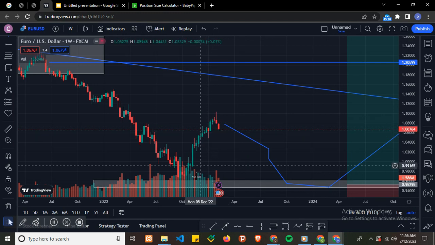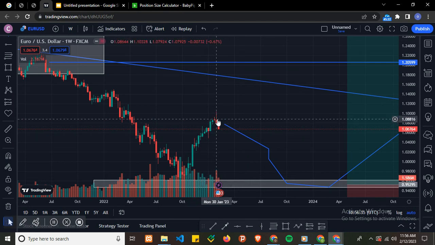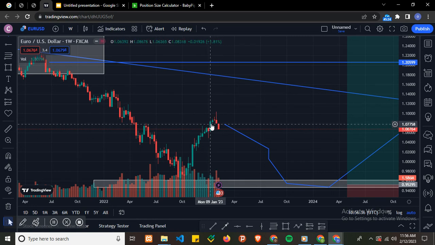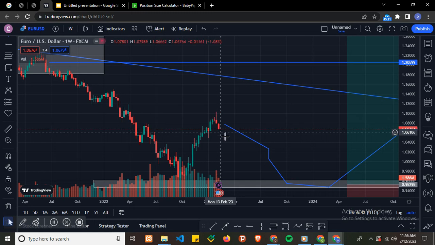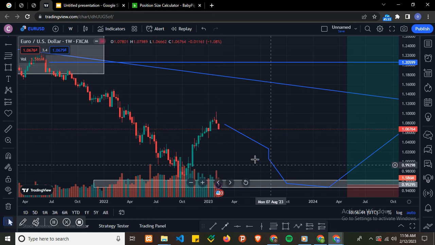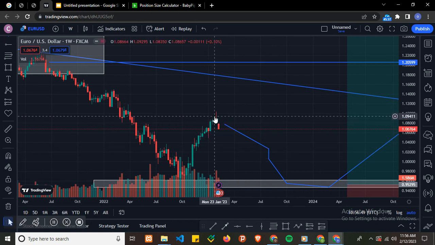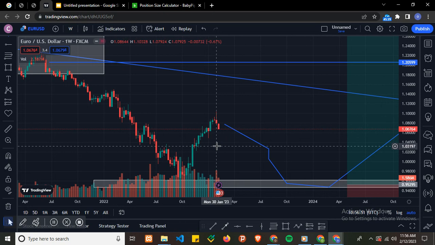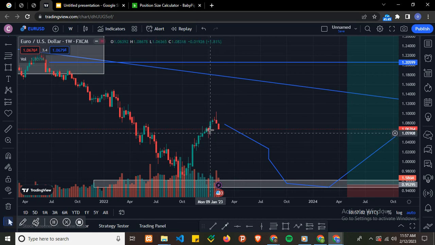Last week, bearish. Okay, last week it was bearish. For the past 3 weeks now, the market has been bearish. Can you see? 1, 2, 3, going down, going down, going down. And there is no valid zone here. So to continue the momentum, it will still continue going down. Can you see?